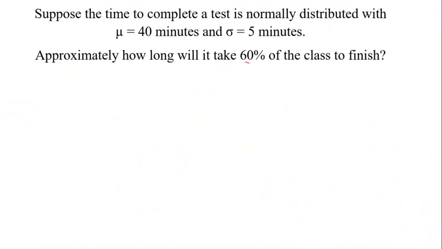All right, so we're given a percentage. That's going to turn into our area. So all we do is inverse norm, type in our area of 0.60. Just make sure you're doing a decimal. It should always be a decimal. If you type in a whole number, I think it'll give you an error. So it should always be a decimal. And then we just type in our mean of 40 and our sigma of 5.